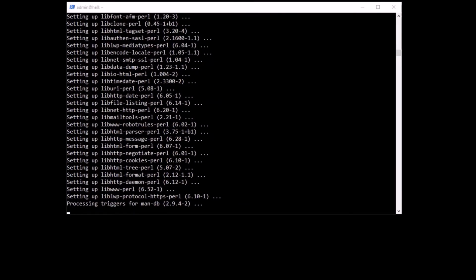Okay, so once again the install is being performed on the Debian server, the newest one, Bullseye edition. Okay, now let's check what we have actually.